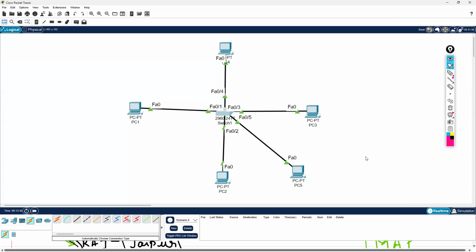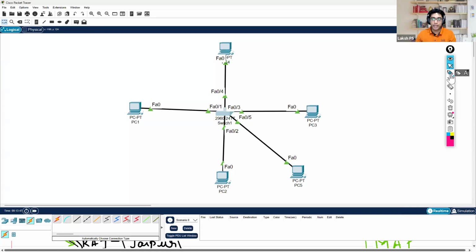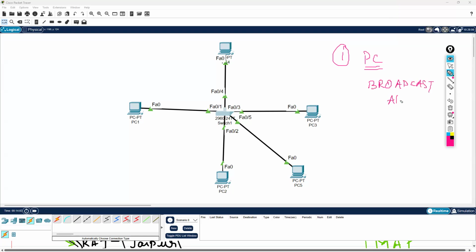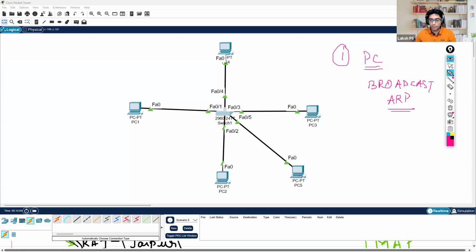Okay. As I said, I made an assumption, the first assumption, where PCs know about each other's MAC address. They will not know about each other's MAC address unless they do a broadcast ARP request.